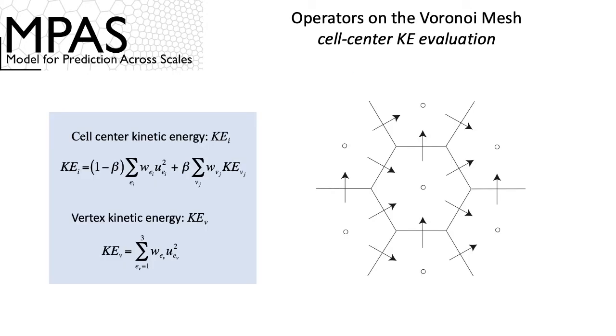For the vector-invariant formulation, we also need to take the derivative of the kinetic energy in the direction of the velocity at the cell faces. And the first thing is, we don't have the kinetic energy. It's not a prognostic variable, so we have to compute it. The equation on the left, in the blue box, is an equation for how we compute the kinetic energy that's valid at the cell centers. So we're going to define a kinetic energy at the cell centers just like we define the pressure at the cell centers, and we're going to take its gradient in the same way. So the question here is, how do we compute the kinetic energy?